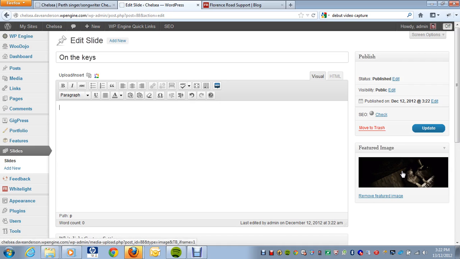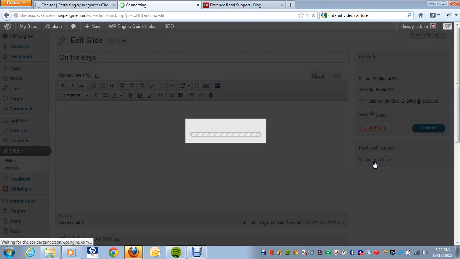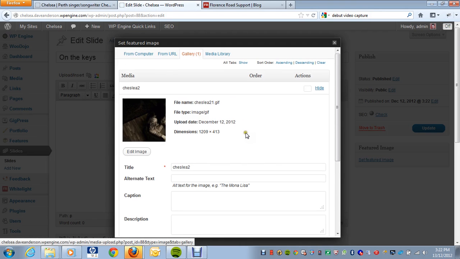To put a featured image in, at the moment that image is in there. So if I hit remove featured image, which I will reluctantly, hoping I've still got that image somewhere, it'll say set featured image. Click on the button, and obviously you want to upload it from your desktop. So you just select file, pick the upload and go through the process. I'm just going to grab one that we've already just had. WordPress is great, it remembers.